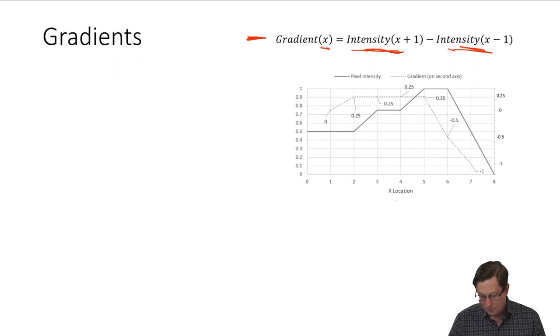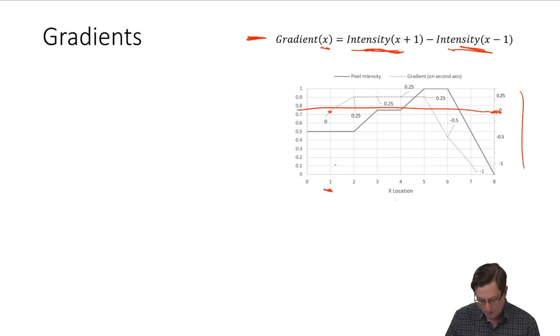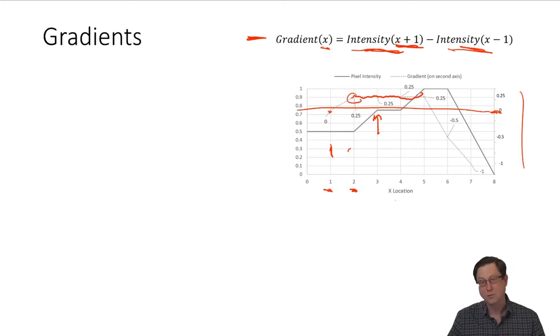Now, I plotted the gradients at each point of this image, and I've used this axis to plot them. It's a little bit odd, but we just calculated this point where we said the gradient was 0. Then if we calculated the gradient at this point, we'd see that it is larger at x plus 1 than at x minus 1, so the gradient is 0.25. And you would see there's a steady flat region of 0.25 gradients where it's increasing at a consistent rate. And then you get to a pretty fast fall off where the gradient falls all the way down to negative 1.